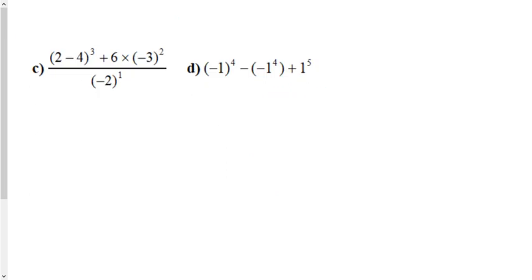More BEDMAS. 2 take away 3. So we got brackets here. We finally have B. We have an exponent, that's step. We got an addition, we got a multiplication, we got an exponent, we got a division, we got an exponent. We actually have a whole bunch of operations here. So we'll solve our brackets first. 2 take away 4 is -2. Keep it in brackets because it's still my base.